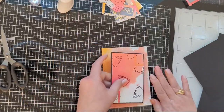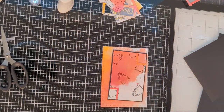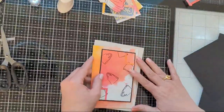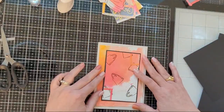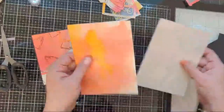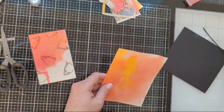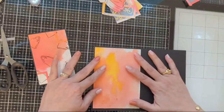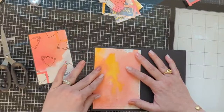Now, I had mentioned my base card being this pale color here, okay? But I can certainly ground that outer portion as well. I left myself enough room for that. Now, mind you, this is kind of warped. Remember I had mentioned that? But for the sake of the video, I'm not going to worry about it. Just going to go ahead and frame it out and cut it down.